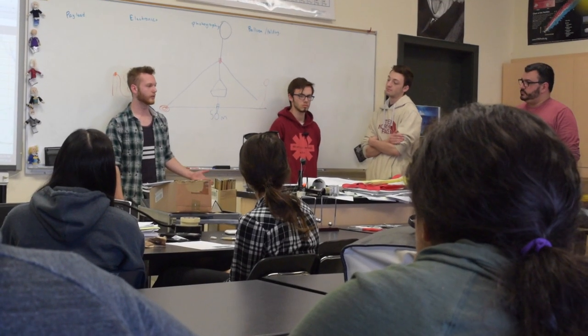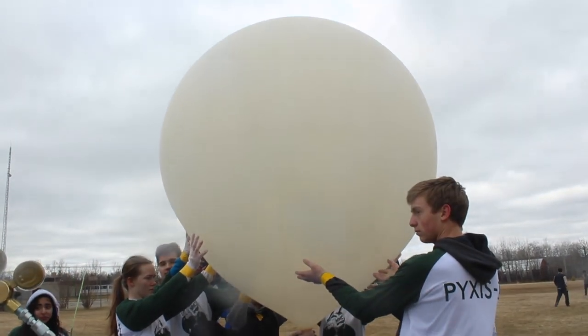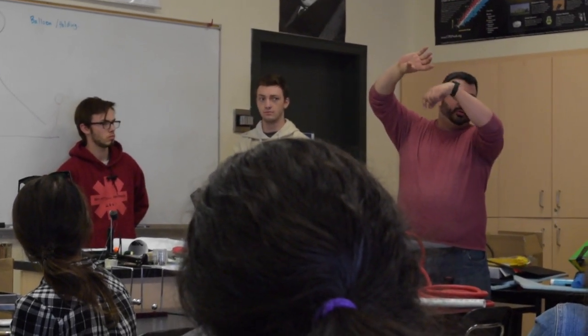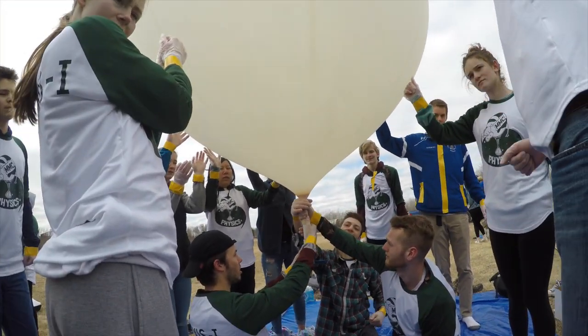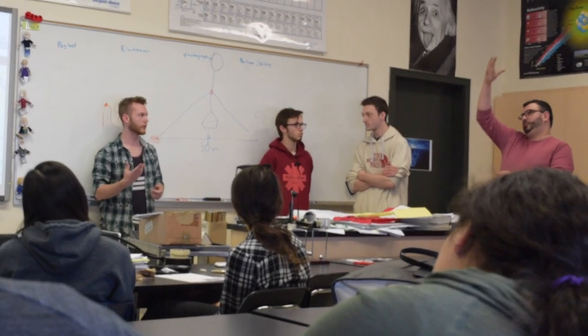It is gonna be a balloon full of helium that wants to fly away, so we're gonna have to keep that on the ground, and then we tie it off. If you had an open container of helium, the helium actually wouldn't go down because it's so much lighter than air. So we don't actually have to worry about the helium shooting out of the balloon once we take it off. It's just keeping the balloon from flying away.